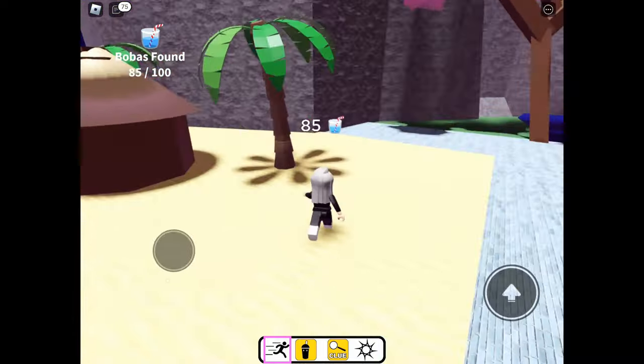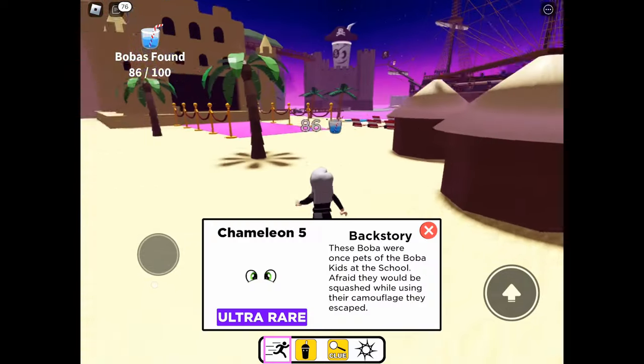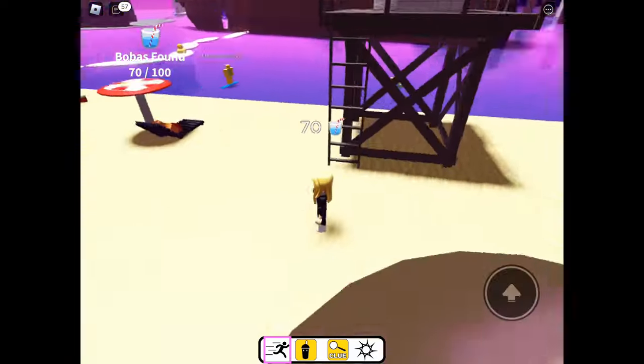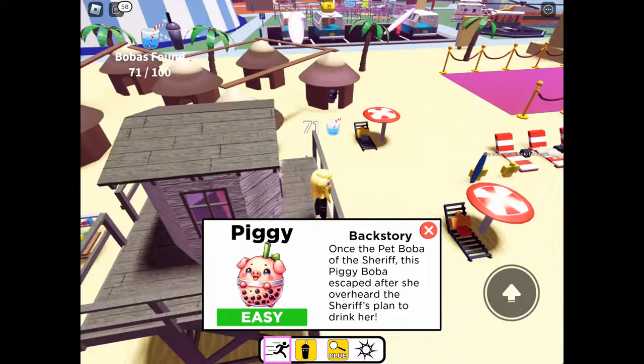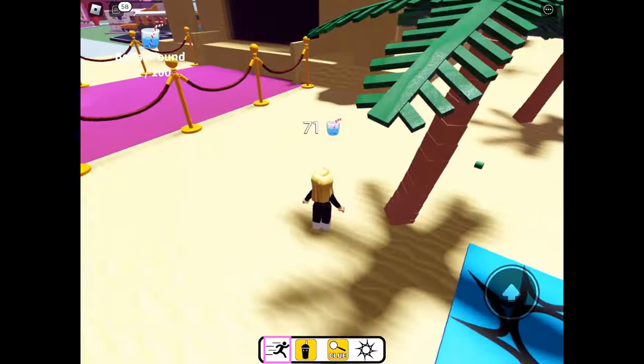Here is another chameleon. You can just see it on the back of the tree there. Again, not sure why Piggy's there. Again, you've got an opportunity to expand the map for a farm where that would actually suit a bit better.